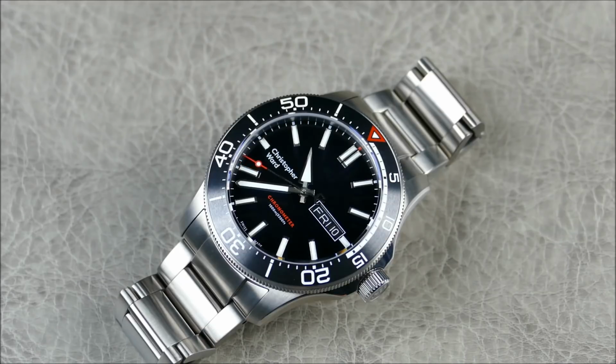And it's a nice movement, COSC certified. And it has a nicely engraved rotor. It's not like they just put their name on it. There's some nice finishing that they added to the rotor, which I think is interesting to look at and different than your typical perlage, so Geneva stripes. So I think it looks really great.